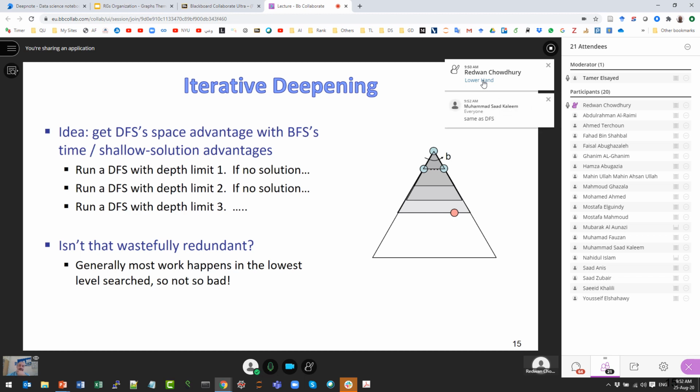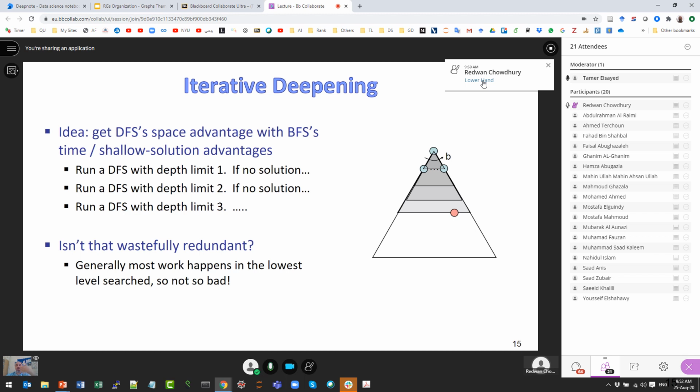Tell me, what is the space complexity here? No, the space complexity is the number of nodes in the fringe. Okay, so at any point, the space complexity will be the space complexity of DFS, because we are running DFS.